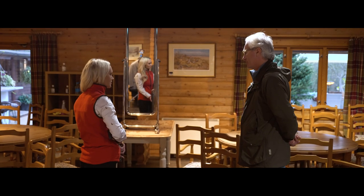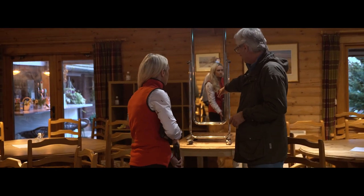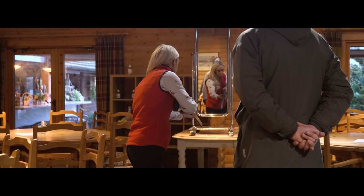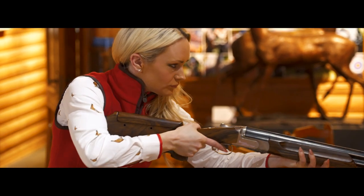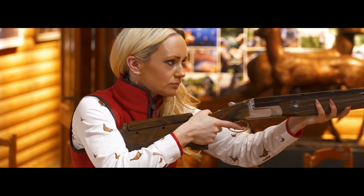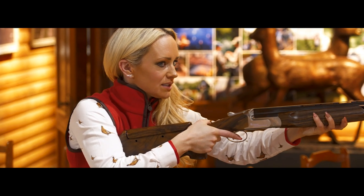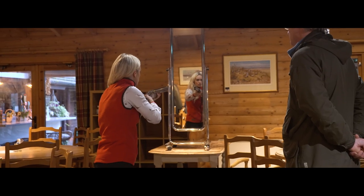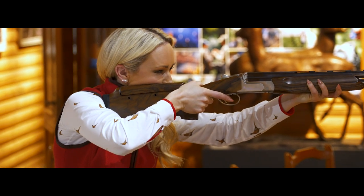It'll basically accelerate things and to create a more consistent gun mount is really the key to good shooting. So if you just have basically three practice mounts — one below eye level, one at eye level and one at 45 degrees — so you can consistently mount that gun. Good. Okay, and then come up to eye level, keep the head forwards. Great. A little bit high on the shoulder, isn't it? Yeah. And I seem to do that more when I'm mounting at head level rather than high or low. Exactly. But being aware of that, that's how you can work on it and try and correct it.